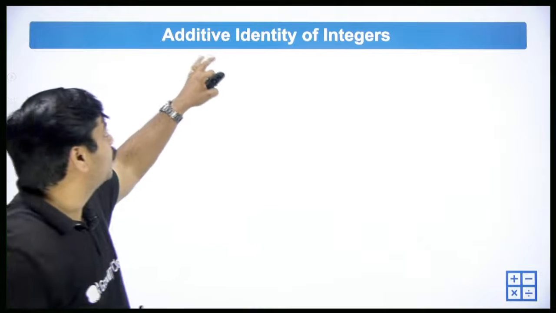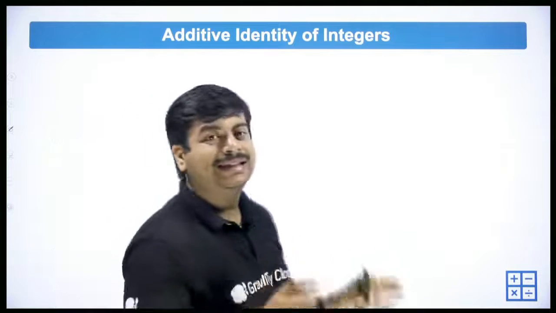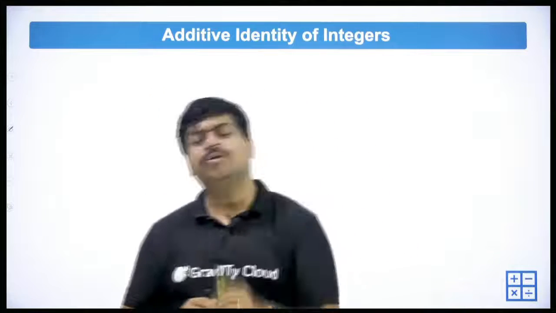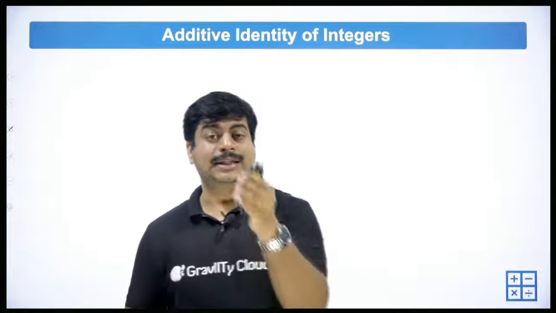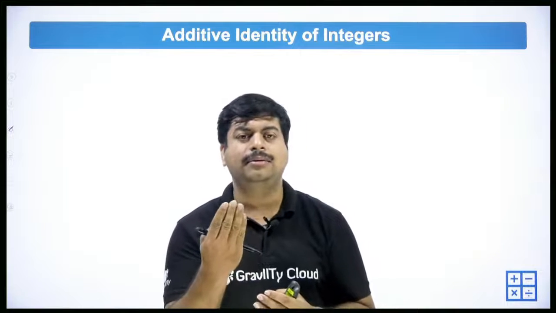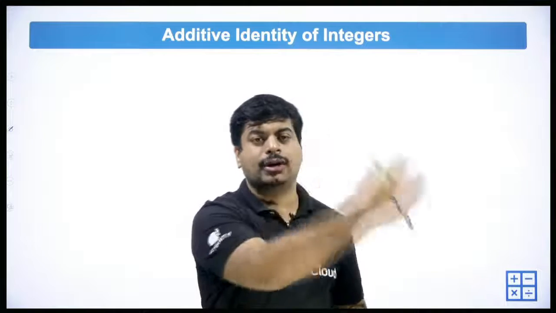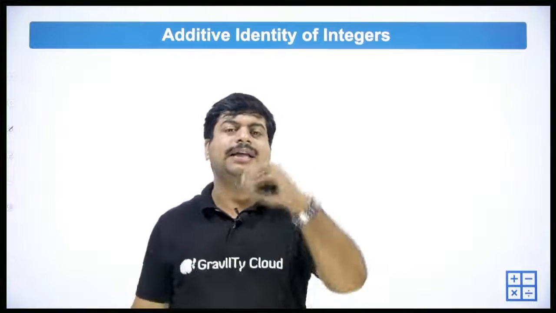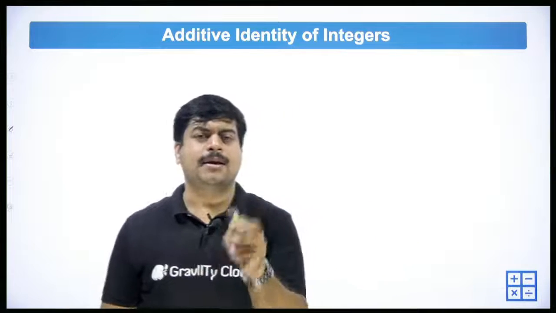Right. So let us discuss some more properties. The next one we're going to discuss is additive identity. What do you mean by identity? Simple. Let us say your ID card, identity card. What does it resemble? It resembles you, right? My ID card resembles myself, my photo and my details. That means if I see the ID card, it's about me. My ID card is mine. If you see in the mirror, your identity will be there, right? Identity means the same person. The same number should come again. Correct? The same thing.